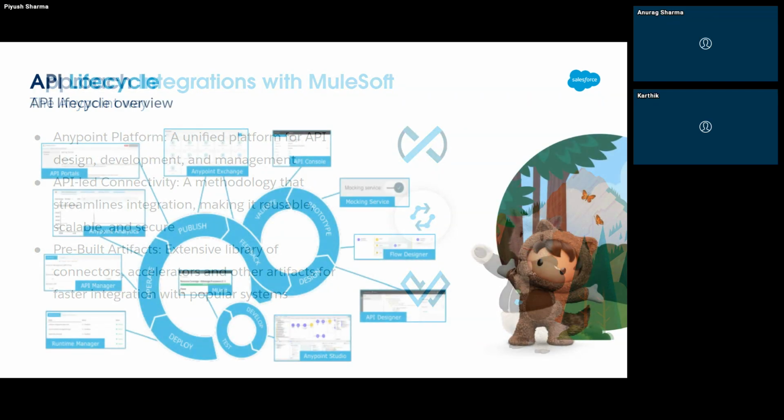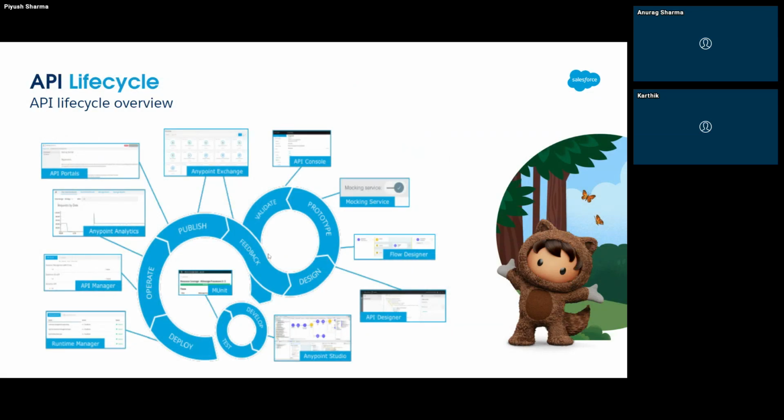And then the topic we were discussing earlier, the API lifecycle. If you see on the right-hand side bottom, we have develop and test, but before that, we have design. As soon as we get any requirement, the place where we can do the design specs for our APIs is API Designer. That's a part of Anypoint Platform, where we design our RAML and everything.